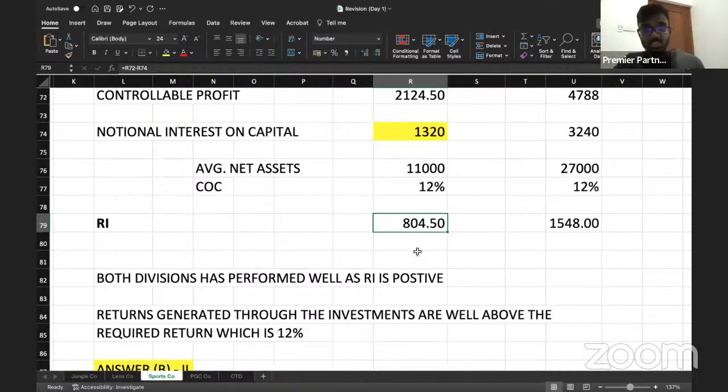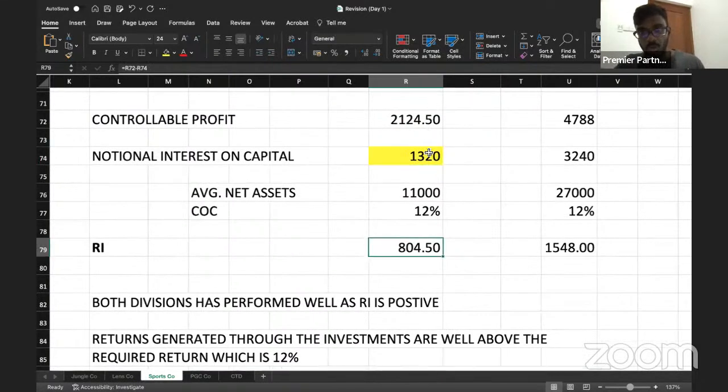Second advantage, you're comparing your return against the minimum return required by shareholders, right? So this is like your NPV, people. I know it's not NPV. For it to be an NPV, you need to calculate the discounting factor. You need to calculate present values. But this is similar to that NPV, the answer.